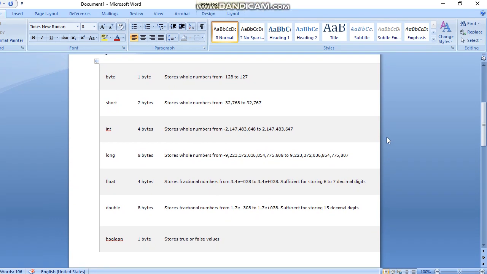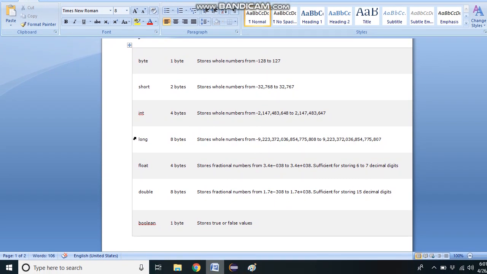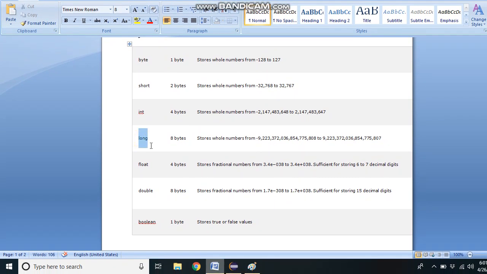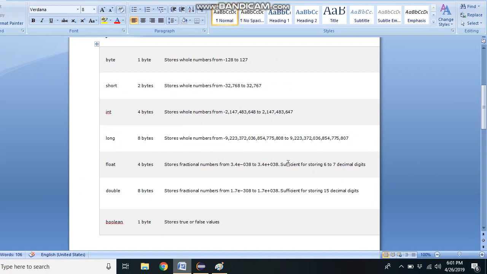Long is for very big numbers. We aren't going to be using that in the tutorial, very little, although we'll use it for an example. Float and double are for decimal data types, and they have very big values.